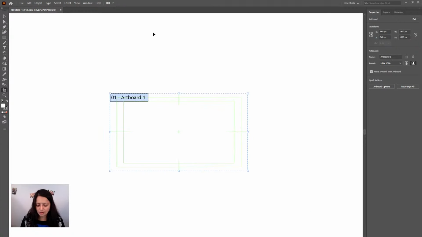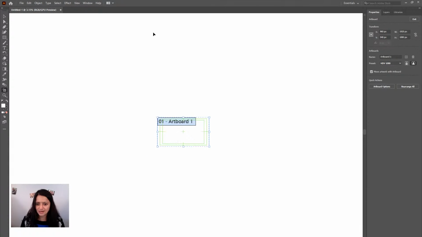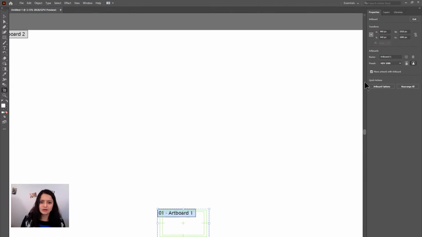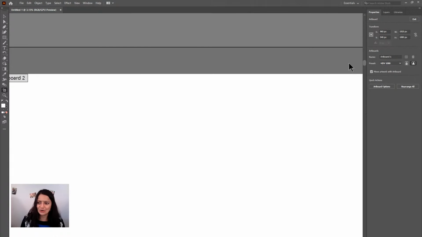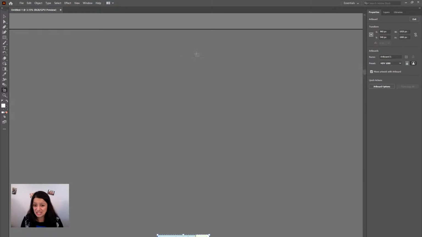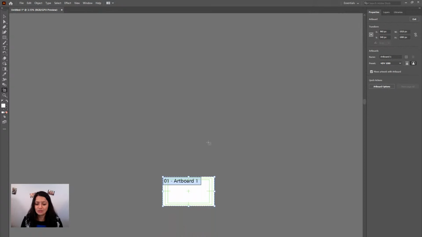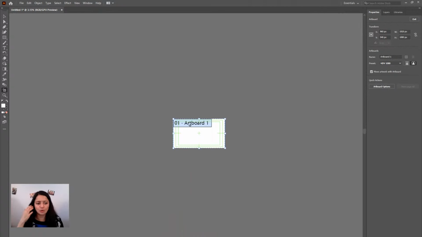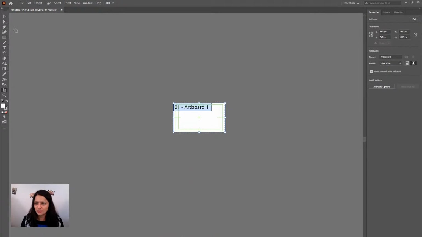So Command or Control minus, Command minus if you're on a Mac. And where are you, second artboard? Well, if I scroll here, holy cow, look at where my second artboard is. That is insane. It's way, way out in the great beyond, and that's just silly. So I want to get rid of it. You can just hit the delete key on your keyboard to get rid of it, and it's gone, and then you can return to the normal world of this first artboard.